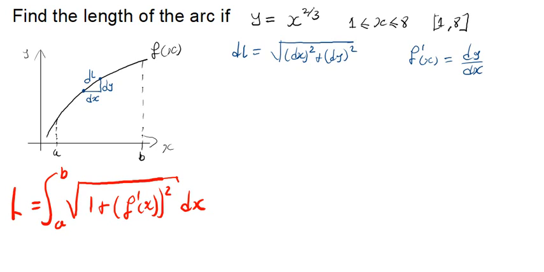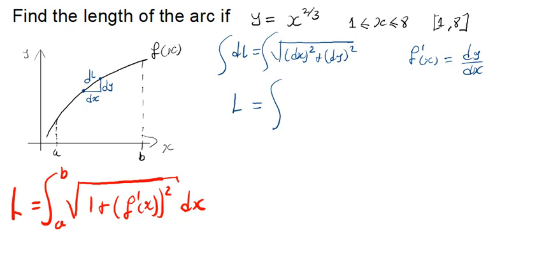So let's continue now. We want to try to arrive at this destination. Let's continue and see what we're going to get. Now, at this point, I have my DL, and I have to integrate both sides. Integrating both sides of this gives me L equals the integral of this that I have here.